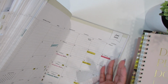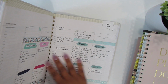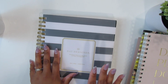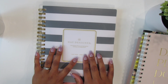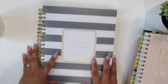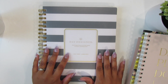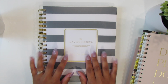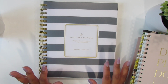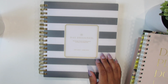So yes, right now I am kind of sad that it's ending, but I want to go back to disc bound. I think that disc bound would really help me, and what I mean by that is because starting August, the kids are going to be transitioning from one school to another. So I need to make sure that I have everything for them for the new school versus their old school. And I always keep track of their homework, when they go to school, if they got sick, and just those things. And I miss my disc bound. This did help, don't get me wrong. I love the coil bound, but I think I want to go back to a disc bound, because I can take pages out, I can put pages in, and with this I couldn't really do that.